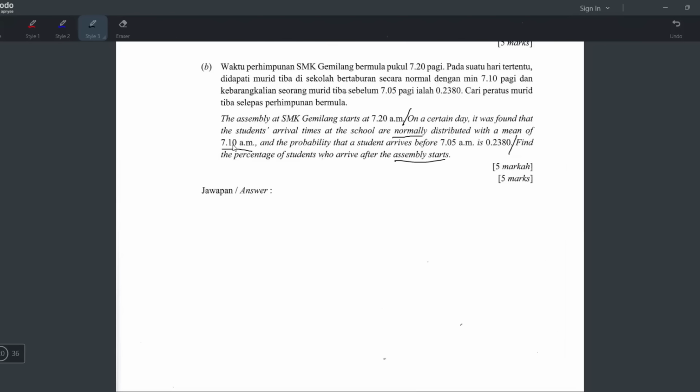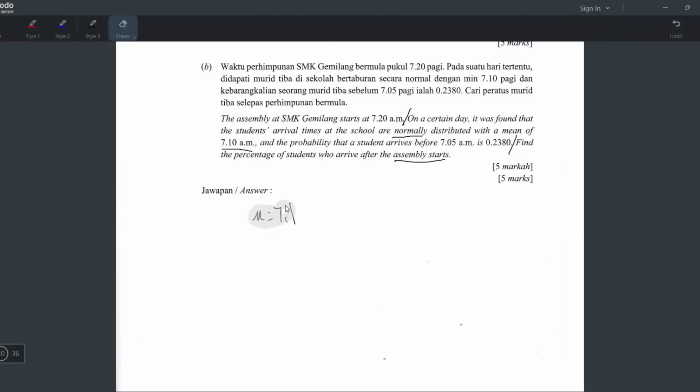Because usually the mean they will give me like a value, right? But this one they give us the actual time, like 7:10 a.m., right? So usually they will give you like for example mean equals to 20 or 70 or 3.2 or 3.5 like that. But this one they give you 7.10, so it's like the time lah, 7.10 a.m. Okay. And I'm not sure whether you can just anggap dia macam 7.1. Yeah, I'm not sure whether you can do that or not.